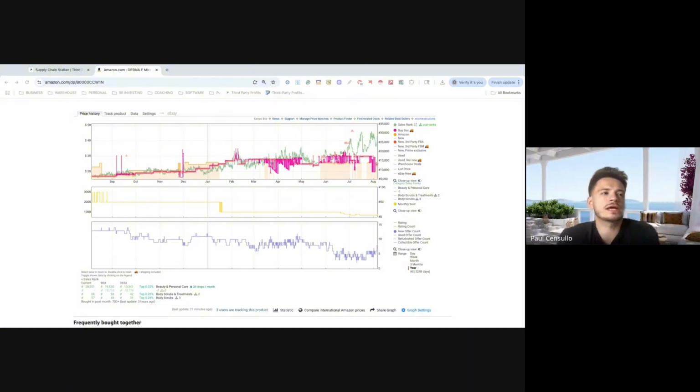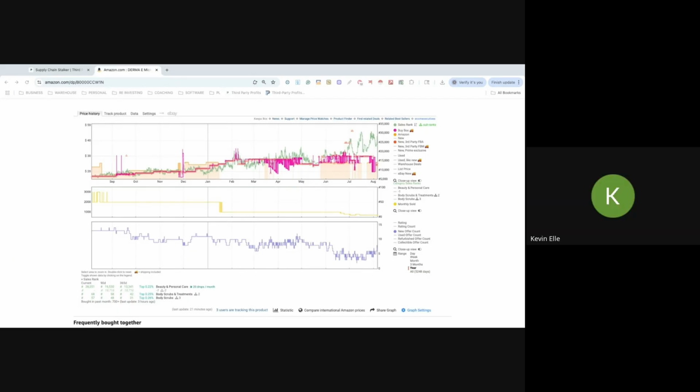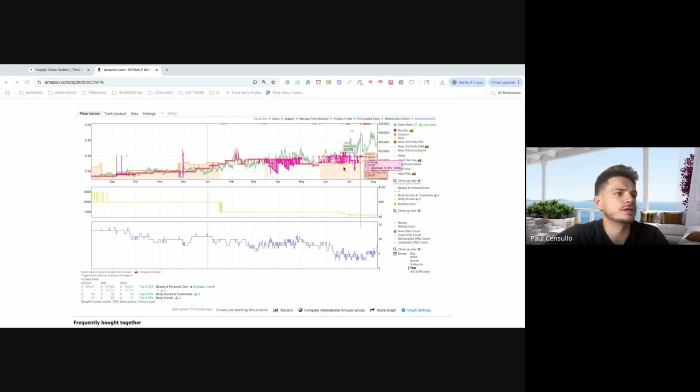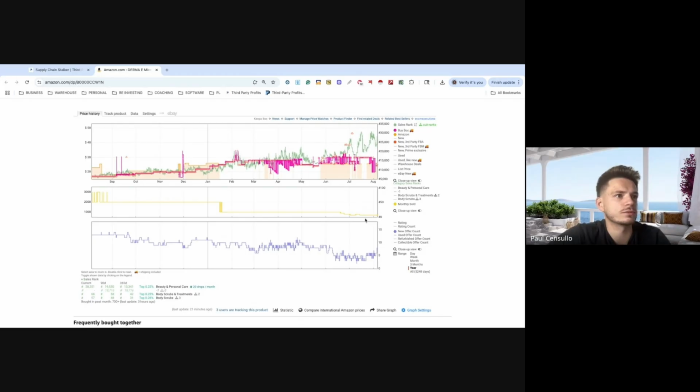Yeah. So Kevin, when you look at this Keepa graph, what are you saying in your head? Is this an item that you would want to pass? Just based off of the data and looking at the amount of sales, I would think that's a no without looking at anything else. Okay. Now let's see how much it's been selling. So real quick, probably wait on it.